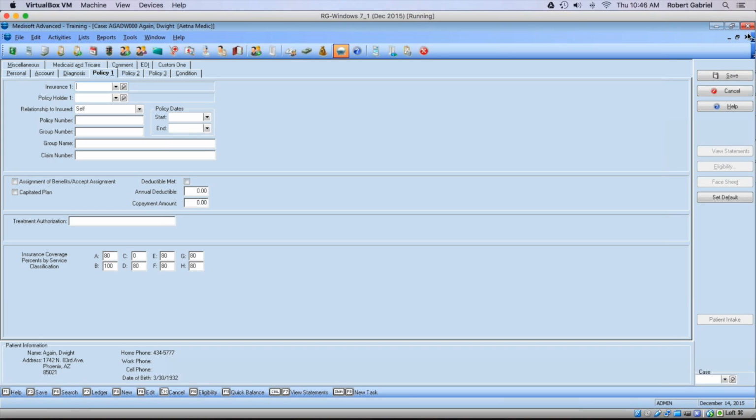So if it's a one-time thing, you want to create a separate case for that one-time thing and handle it. Here you can say new case and now you can call it Aetna Medicare. I'm just calling it that way. Okay, so Aetna Medicare, and you go here and you put the correct policies here, and now you enter the claim, and that's a one-time thing.